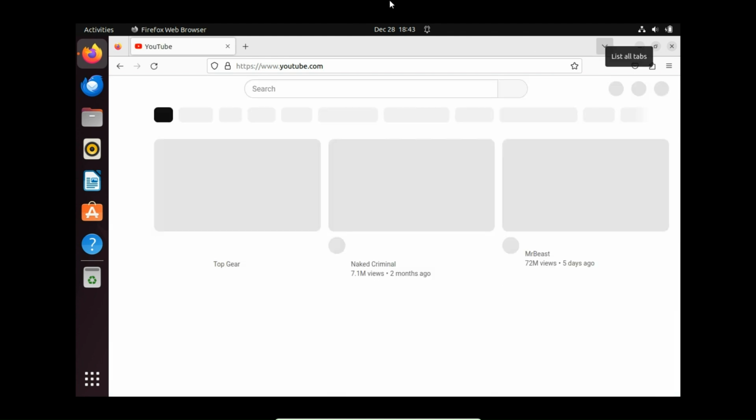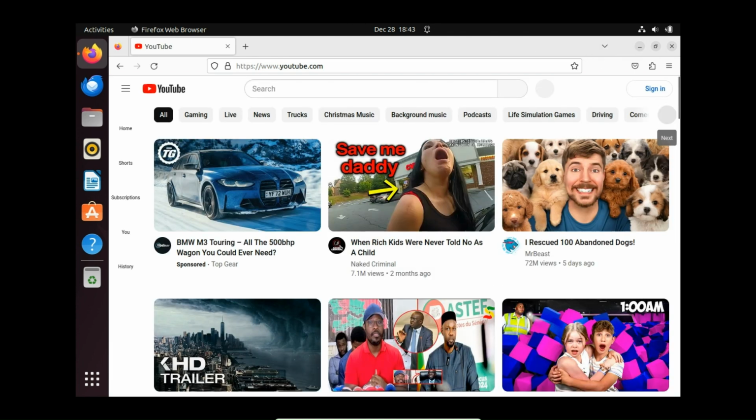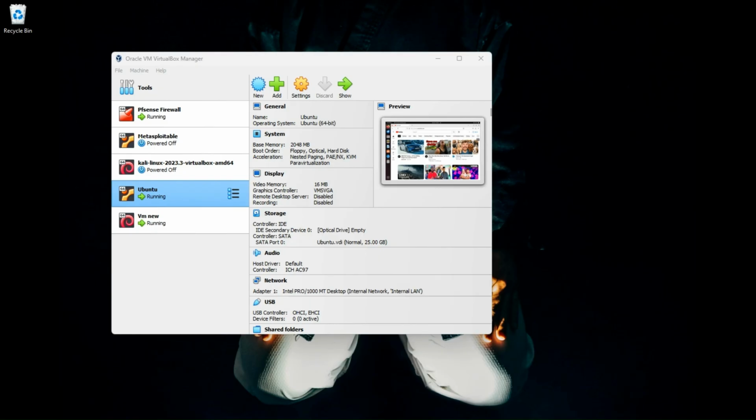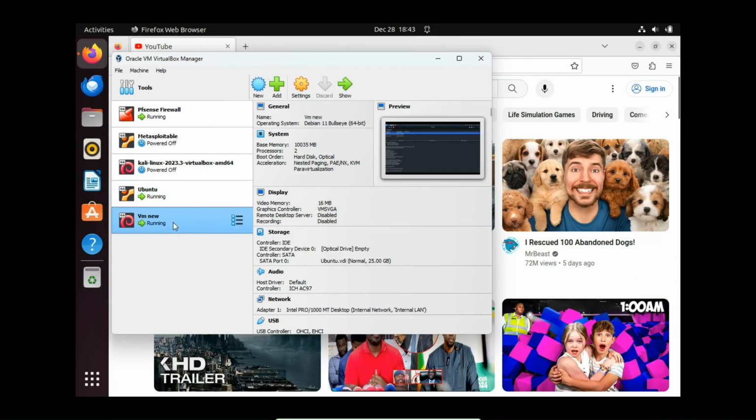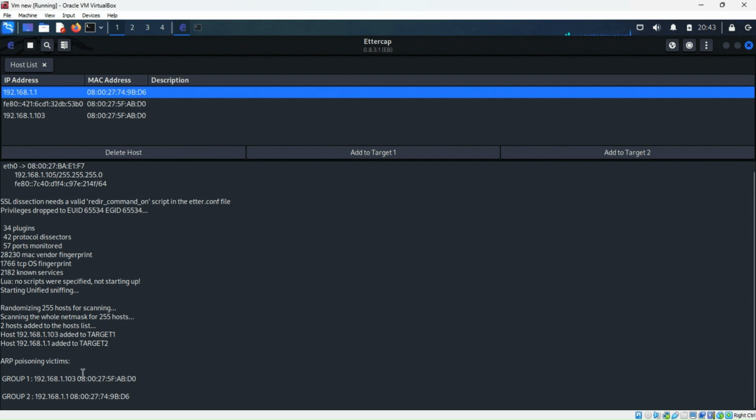See what's going on with this. Is it going to pick up traffic? What is it supposed to be doing? Yeah, the victim was the Ubuntu.